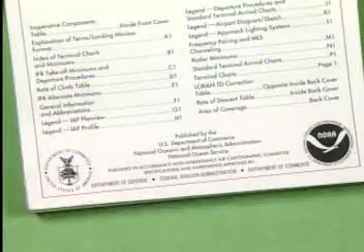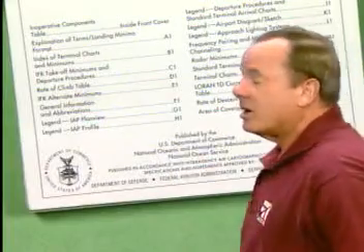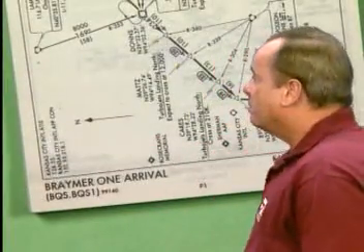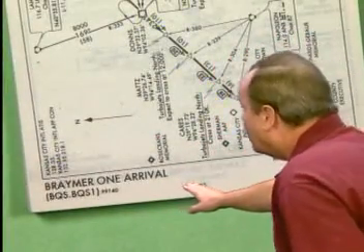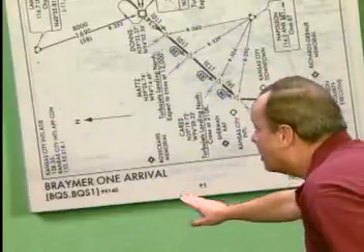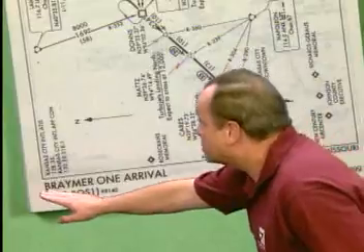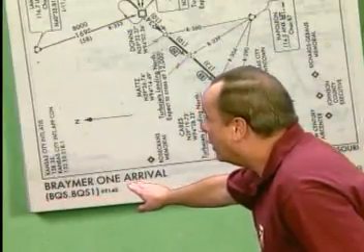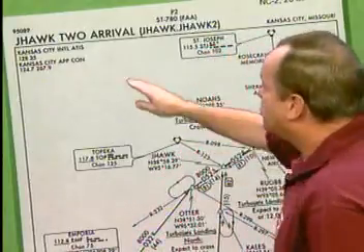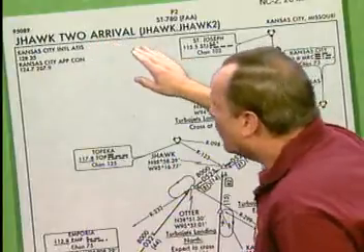Now, if you're using NOS charts, you'll find the STARs towards the front of each approach chart book, organized alphabetically in the section where the page numbers start with a P. And by the way, these STARs are filed alphabetically by STAR name, not by airport name. Now, when you're flying, the abbreviated term ATC uses to refer to a STAR is arrival. So if you were getting a STAR into, say, Kansas City, the controller might assign you the Jayhawk 2 arrival.